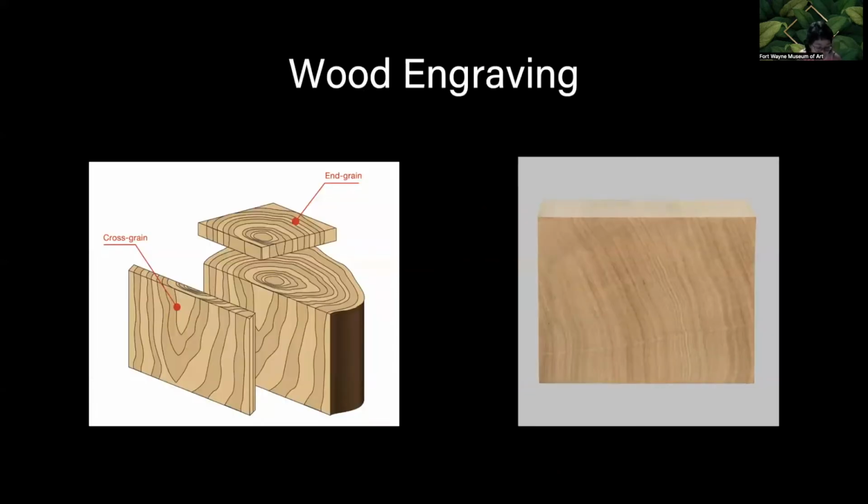The next relief printing process we'll look at is wood engraving. We return to our image of the log. Wood engraving blocks are cut in the opposite direction to get the end or cross grain. British illustrator and naturalist Thomas Bewick perfected and promoted the use of wood engraving in 1768. Typically, hardwoods are used, such as boxwood, lemonwood, or cherry. The end grain of a hardwood is dense, and printmakers can use traditional copper engraving tools like burins to cut across the grain. The burin marks can be finer and more precise than a knife or gouge used in a woodcut.